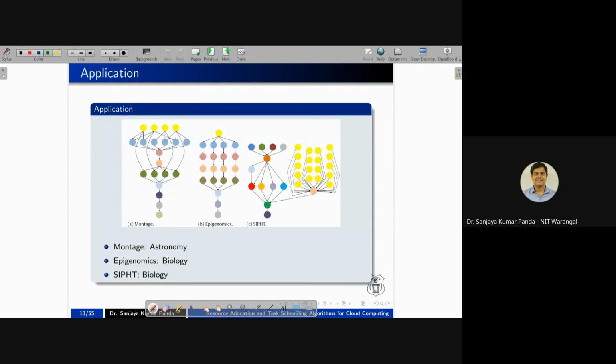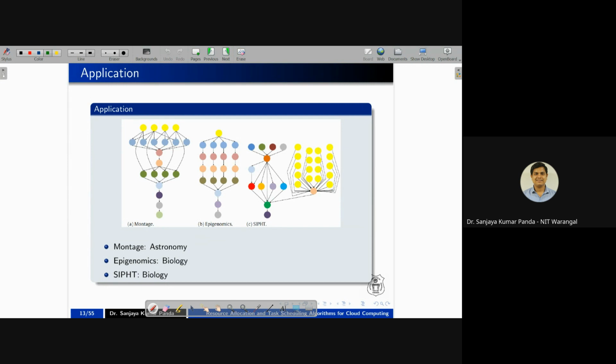Now, if you go to real life scenarios, you will find many real life applications. The previous one I showed you was a simple random application, but in this slide, whatever you are seeing are real life applications. For example, the first application is called Montage. Montage is a real life application used in the astronomy domain.